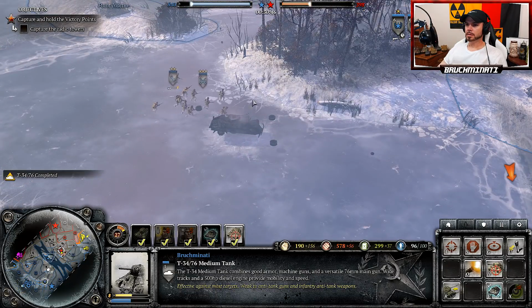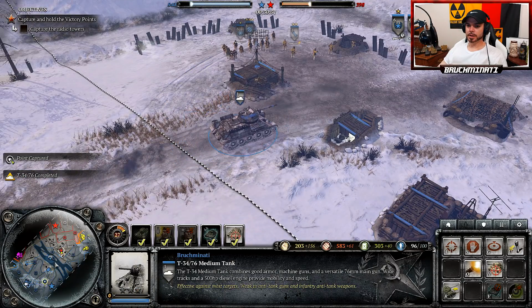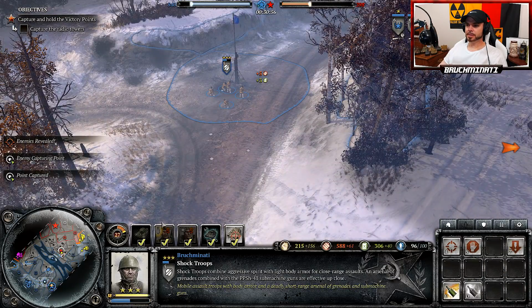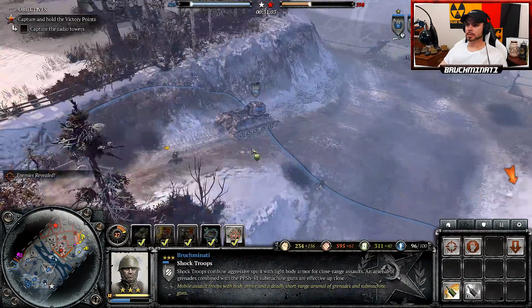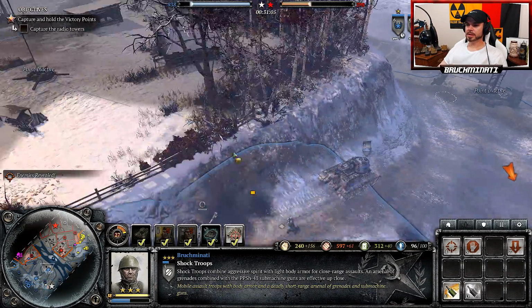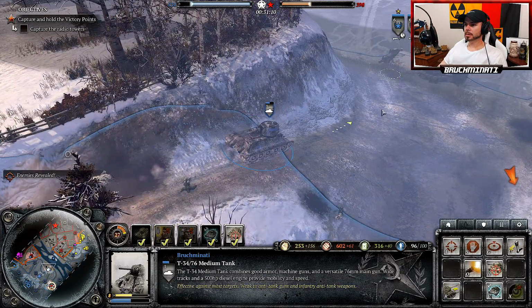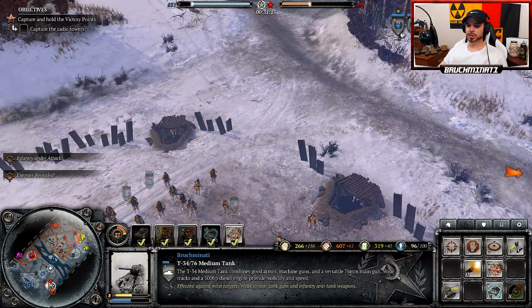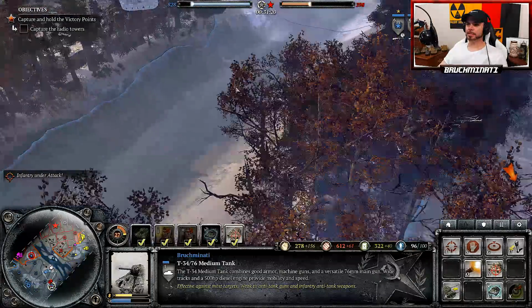T-34 standing by. Your orders, comrade. Here we go. Alright, we're gonna have to keep our... capturing supply sector. Probably gonna have to keep our T-34s together now that they have Panzer 4s. And now that they're building a bunch of anti-tank weapons, we're gonna have to keep... Okay, just stop. We're gonna have to keep infantry around them. Oh shit! Alright, we're about to have a tank battle.